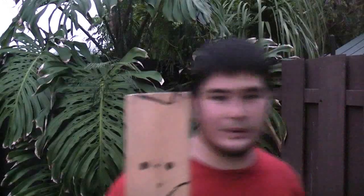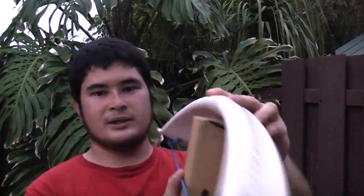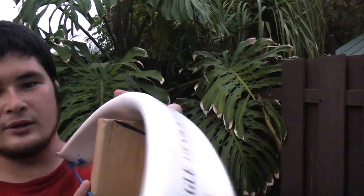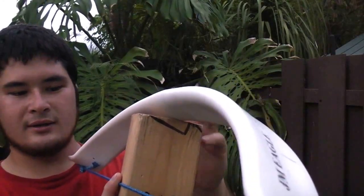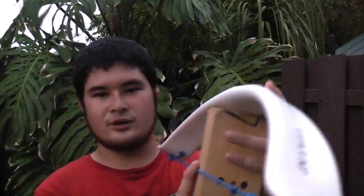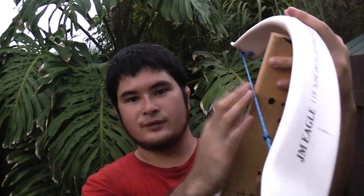What you want to do is first mark the top here. The way I mark this is, essentially, you take your crossbow prod, place it on here, and you want to mimic the angle that the bow makes when the string contacts the bow. This will give you a good angle so that when you draw this back, the string isn't under a lot of pressure and it moves fairly freely.